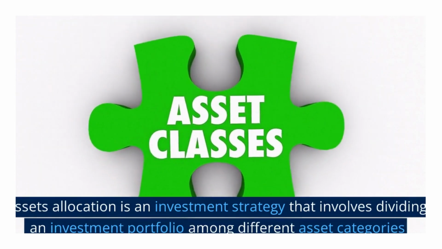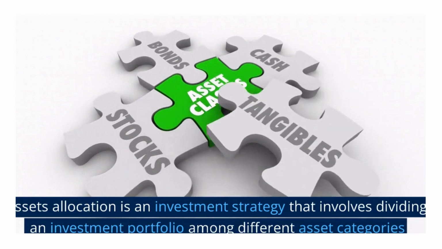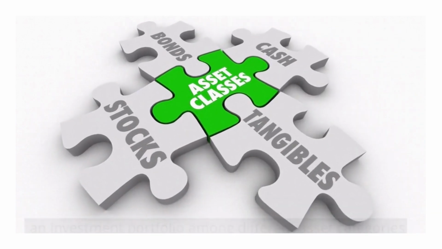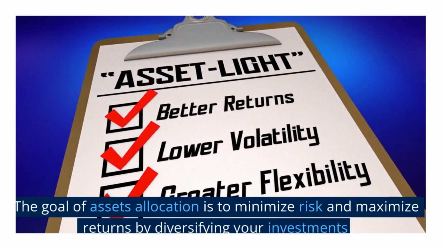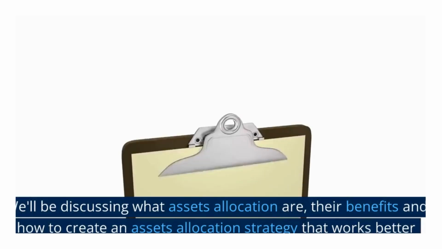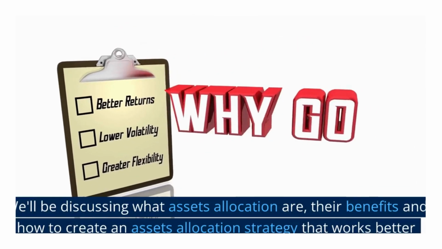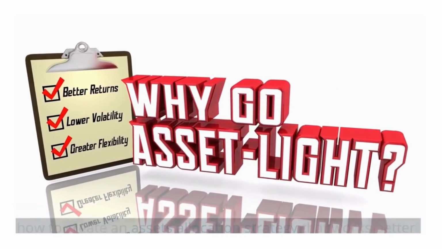Asset allocation is an investment strategy that involves dividing an investment portfolio among different asset categories. The goal of asset allocation is to minimize risk and maximize returns by diversifying your investments. We'll be discussing what asset allocation is, its benefits, and how to create an asset allocation strategy that works better.